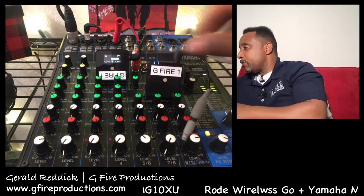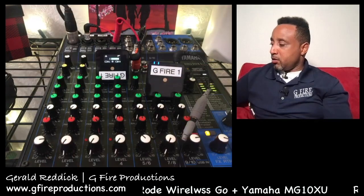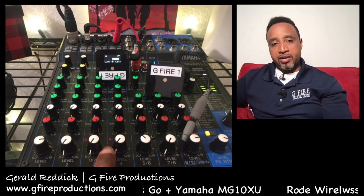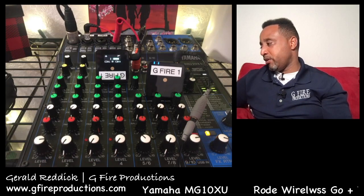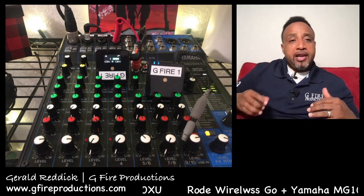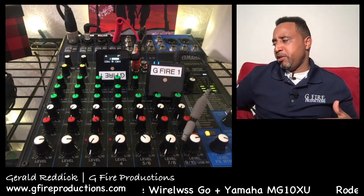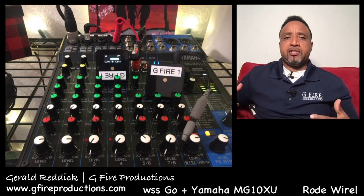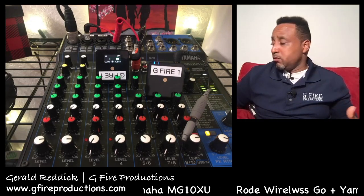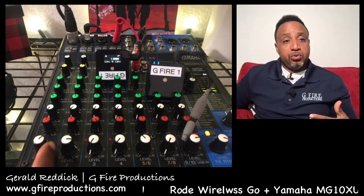And fasten this thing accordingly so you can see the display. There's the transmitter. And we're gonna gain this all the way up again. And I don't see any clipping on the light here. I know it's a little bit hidden, but you can see a couple of red lights right here. So that's what's on all the channels there. So let's volume up, see what happens. Now, if you were able to hear me with the Rode Wireless Go at this time, you would hear some phasing, because again, you would hear me on channel 1 and channel 2. But to see and test the theory, if I'm in fact getting audio out of the system on channel 2, let's turn out channel 1. This is the QLXD. 1, 2, 1, 2.